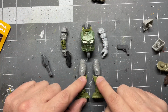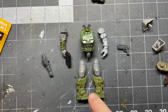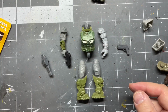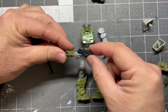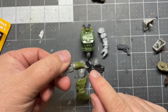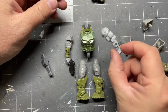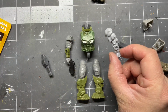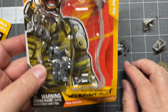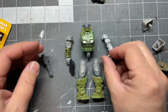This is Ruck's legs. This is Ruck's arm over here. This gun came in this accessory pack. And I just like this little space blaster, and it fits really nice in his hand. Actually, the finger goes in the trigger guard there, so that's pretty cool. And then I'm using this arm from Master Sergeant Steadfast. Let me just pull this guy over here, because he has the robotic arm on this side.